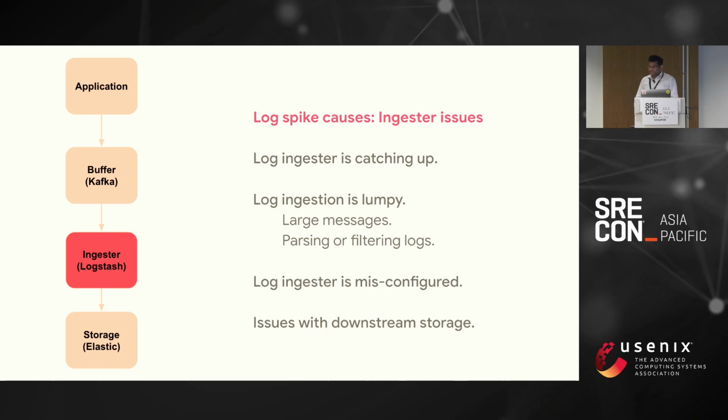For example, you might misconfigure the Kafka consumer on your Logstash, and that could lead to a repeated, ongoing consumer rebalance issue, which stops all consumption, which causes backup, which in turn, when resolved, causes a log spike because the system is trying to catch up. Or it could not be the fault of the ingester system at all. It could be that the downstream storage, which is indexing these logs, has a problem and is down. So the ingester just backed up, and when the storage came back up, it's trying to catch up, right? This is another reason you'd see issues with log storage.